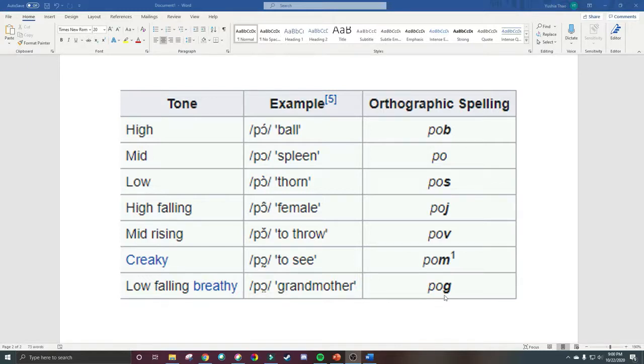So this is grandmother. Ball. See how you're saying it lowly, but you're also breathing harsh, and it's falling. Ball. And if you still don't understand, go back and rewatch this clip, and hopefully you will understand the second time.